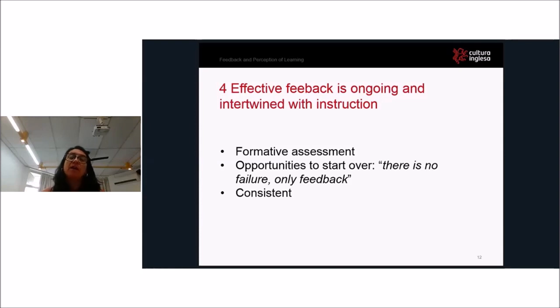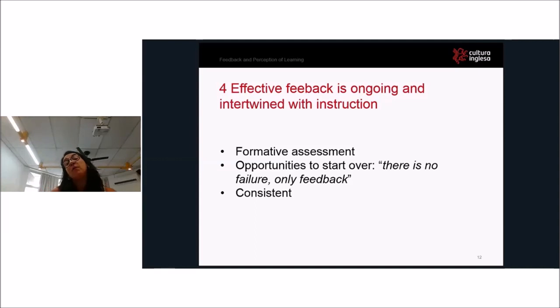So feedback is very much part of formative assessment, and it should be ongoing in the sense that you are always listening to your students, always paying attention to your students, always there for assessing your students, and then you respond to what you have heard and seen and so on.